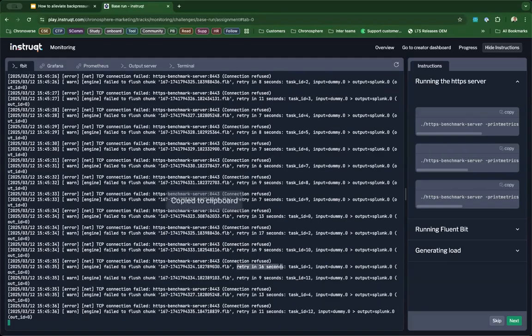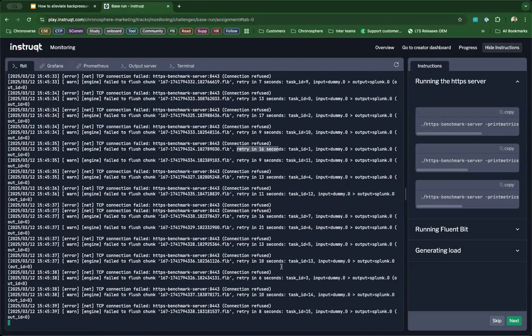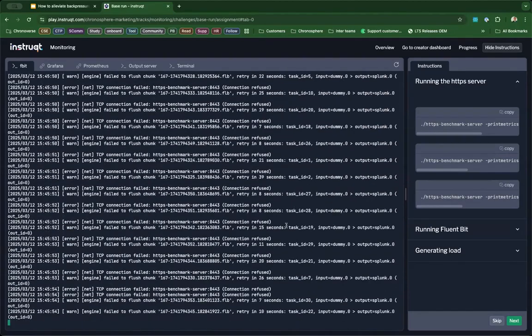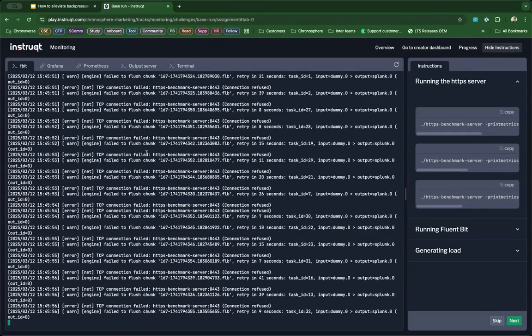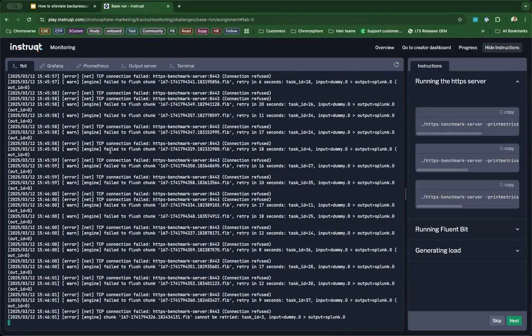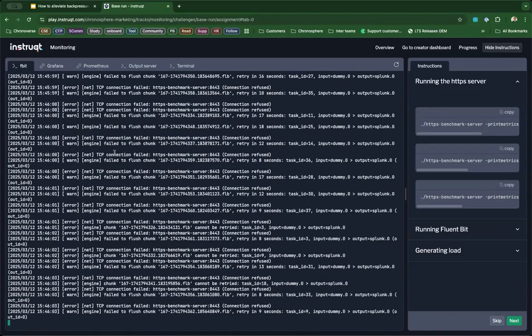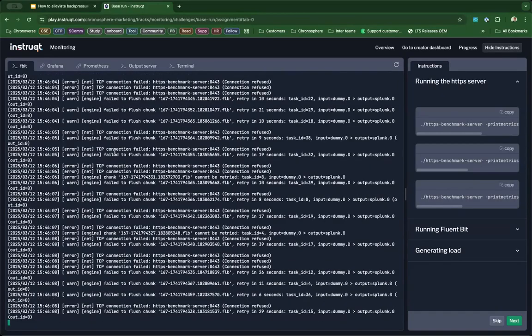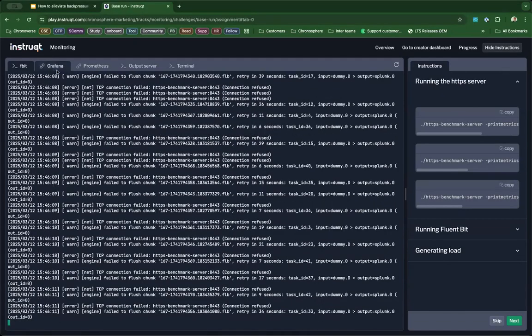right? So we're seeing retrying in some seconds, right? Before we were seeing connection refused, another retry, and then cannot be retried, right? That means that we retried already, we are not doing this again. Now, those messages are not showing up yet because somehow we are dealing with this back pressure from the right side. We're saying, okay, let's not fail immediately, but let's retry 3 times.